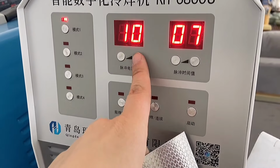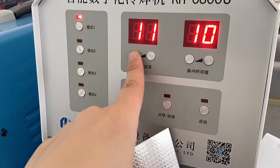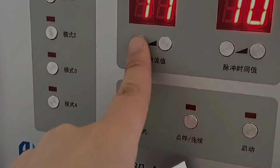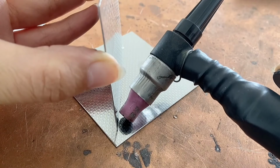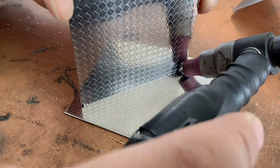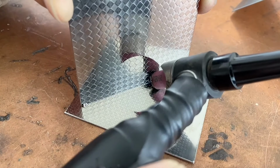These are 2 0.7mm thick pattern plates. Welding the inner corners, our pulse current and pulse time can be adjusted slightly higher. Also, the solder joints are fixed first, and the spot welding mode is also used. Press the switch to form four solder joints. We keep each solder joint pressed against the tail of the previous solder joint, forming a uniform fish scale pattern.